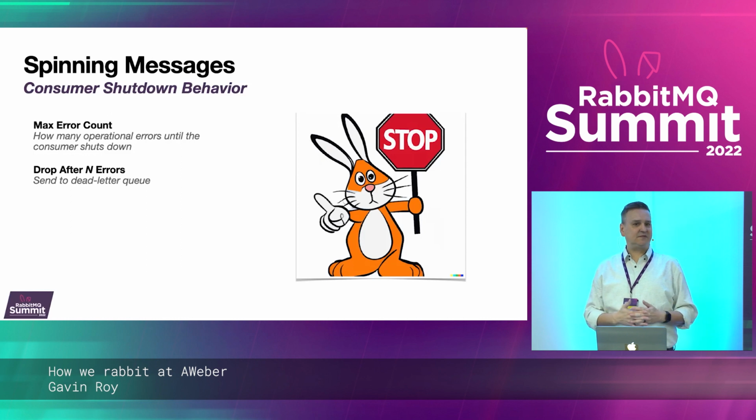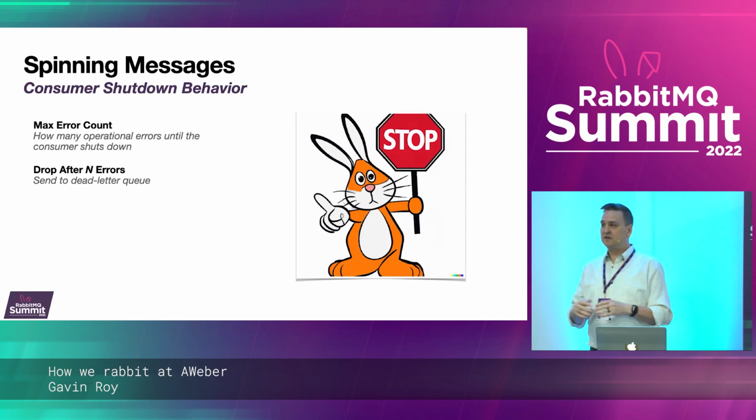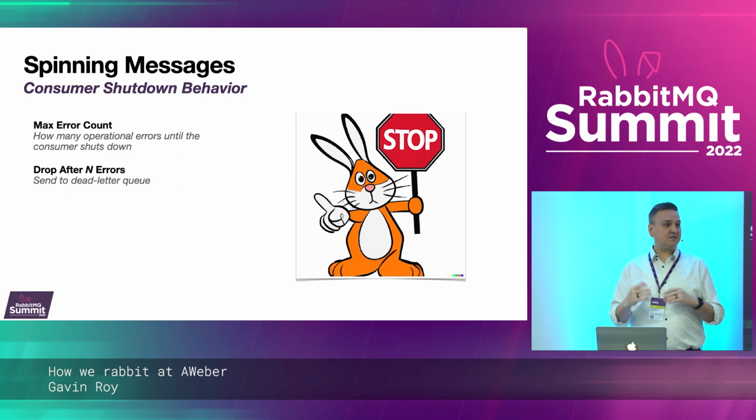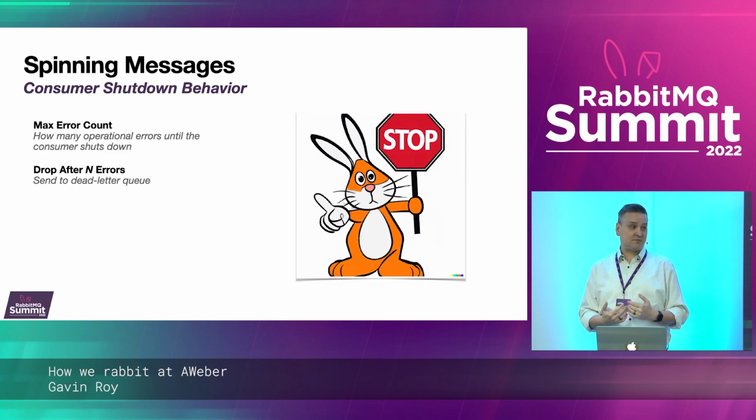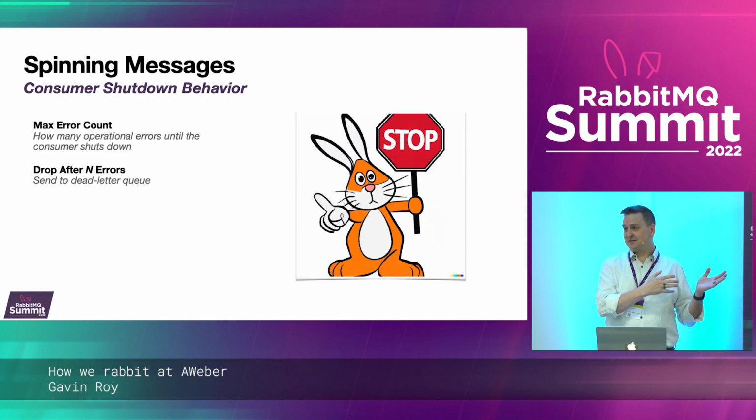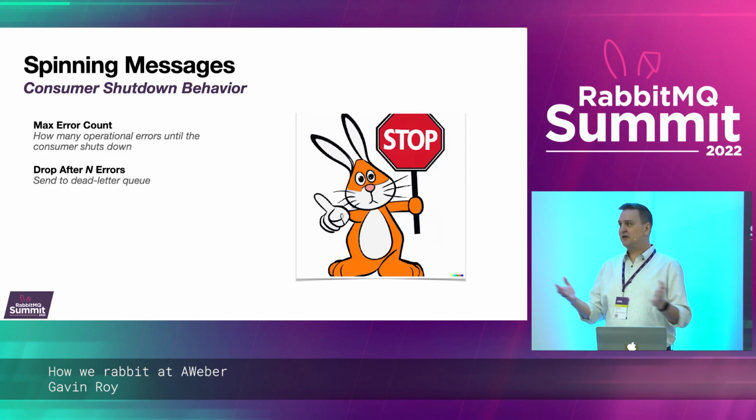Well, what happens if instead of it being less than a minute of downtime, it moves into a 60-minute downtime or 120-minute downtime, and we have it on a 5-second delay for retry? That means we'd have that consumer spinning over those messages over an extended period of time. So we have an emergency brake built in, so that instead of wasting the compute on retrying over and over again due to an operational error, it'll actually shut the consumer down, because maybe it's a problem with the consumer and the configuration it has. Maybe for some reason that Docker image running in Kubernetes has a stuck DNS resolution at a host that doesn't exist anymore. And so the framework says, after 500 tries, shut down, because something's obviously wrong that shouldn't be happening.